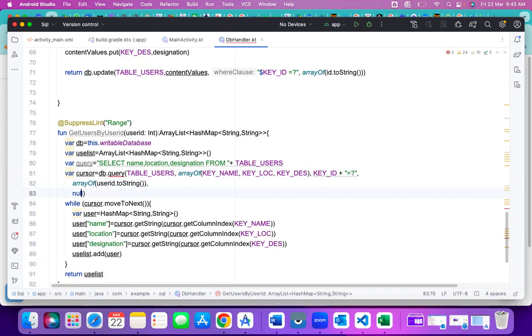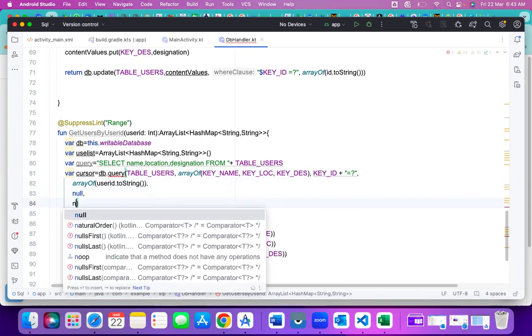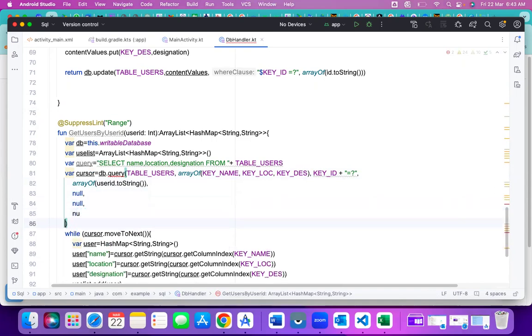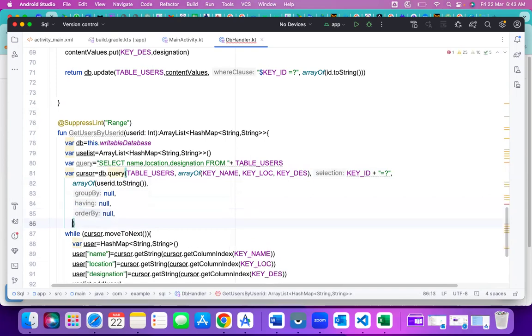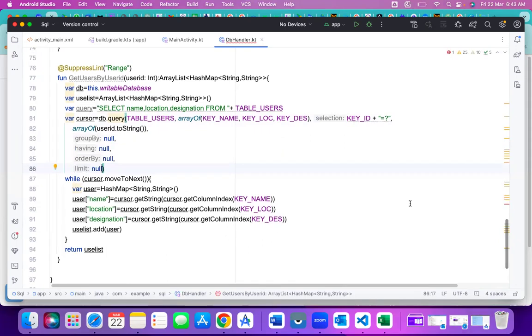Then here I'll write few conditions. Like I don't want all the filters here. You will see those. What are the values? Like one is the group by, other is the having, other is the order. So I'm not writing any of the condition, limit. Like only I need 5 details, 6 details like that. I'm not adding any of that. Right, after that here, now simply I'll write if cursor move to next. So everything is same. Like I have to get the user details. Finally, we'll get the user list. So this is how we will get the data in this, right?